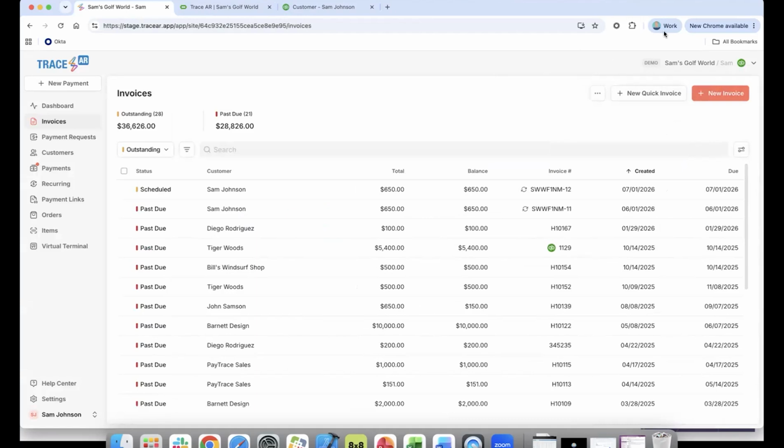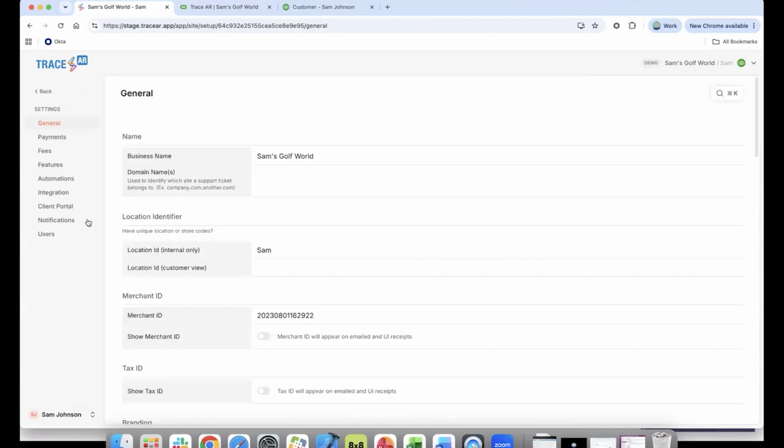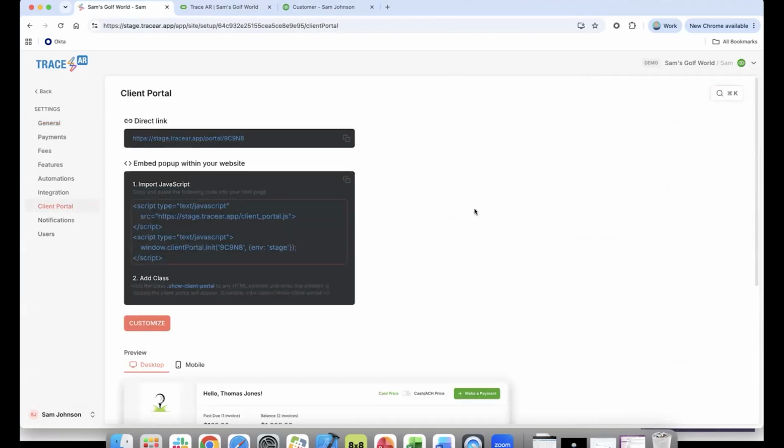The other thing that we support is what's called our client portal. And this is a feature, often, if you're dealing with a utility company and you owe money, you've got a bill. It's actually the first of the month. I probably need to pay my bills from June. You can go to their website, click on a link, and have your own portal and see all of your upcoming payments, all of your payment history, things like that. That's what this is. So if I wanted to give my customers a link or post this onto my website, I can do that.